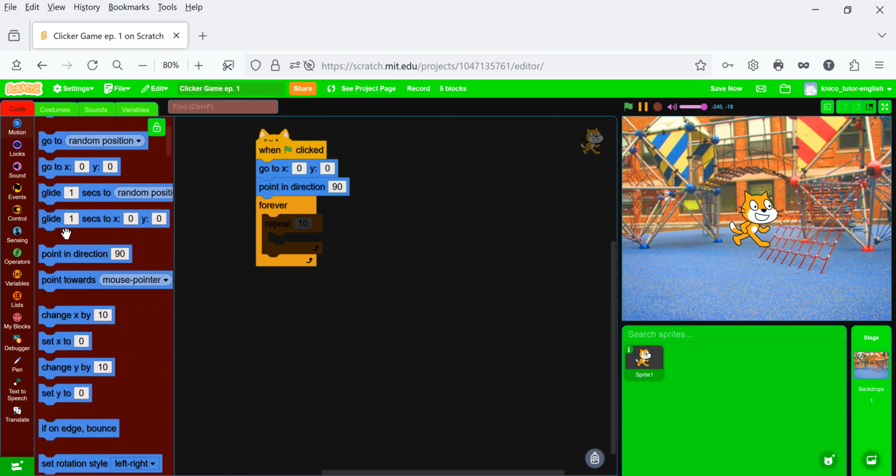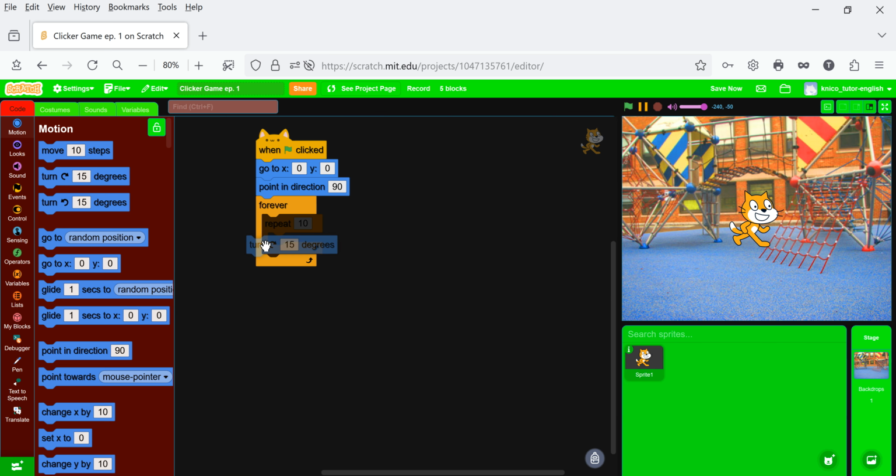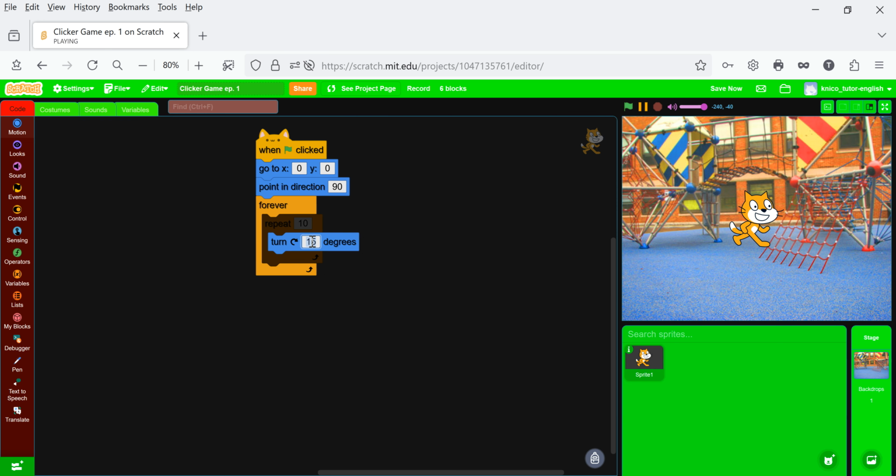In this loop, we turn right clockwise by 2 degrees. And then to slow the motion down, we need another repeat 10 loop, but turn 1 degree.